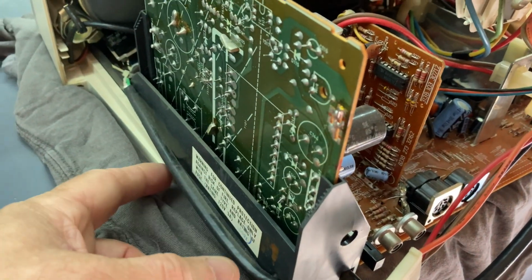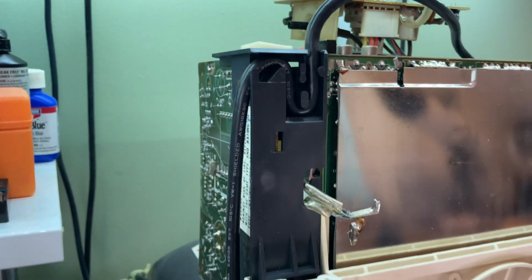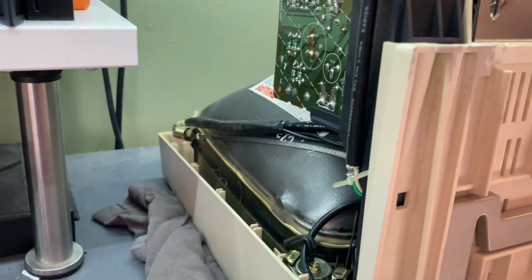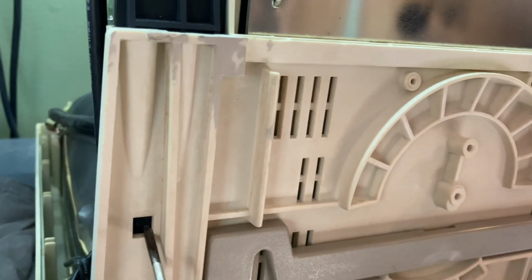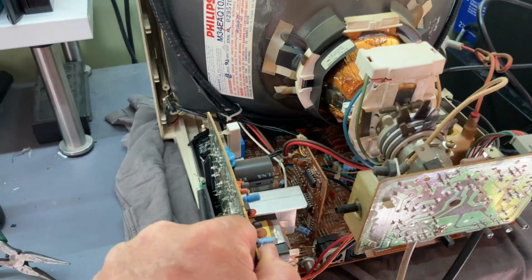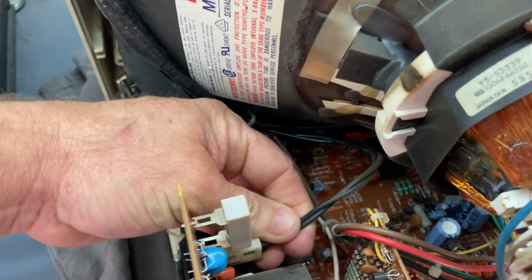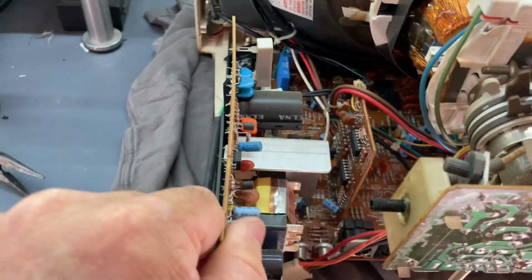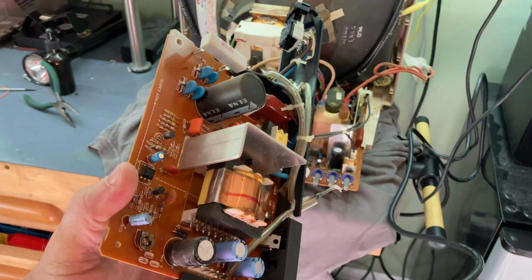There's a latch under here somewhere to disconnect this whole board carrier, and it slides out. Here it is. Just push it down with a screwdriver. The board will slide right up like that. Okay, set that aside for now.